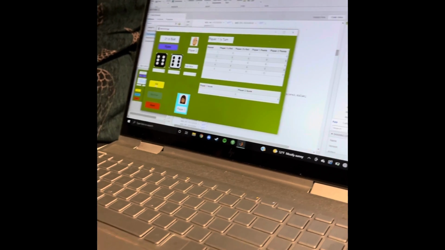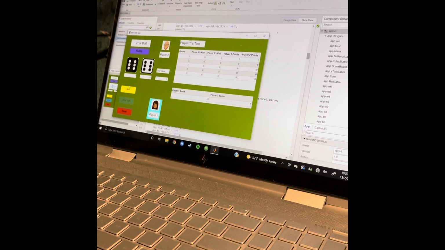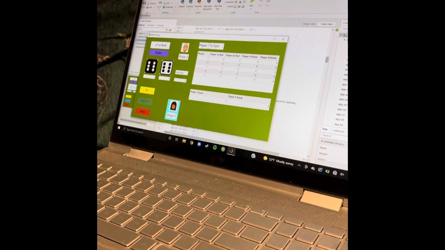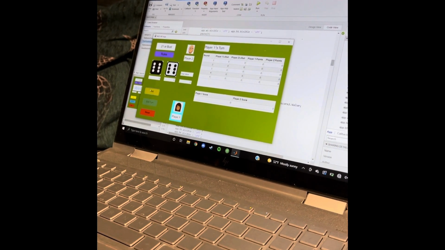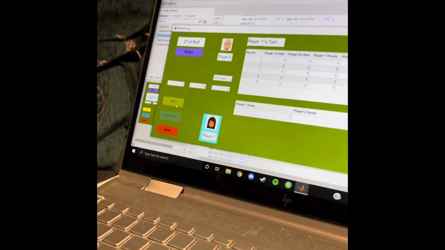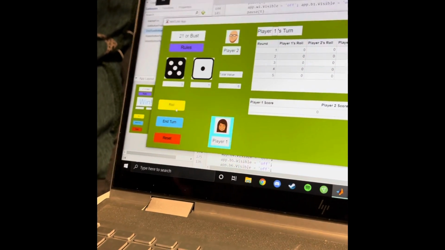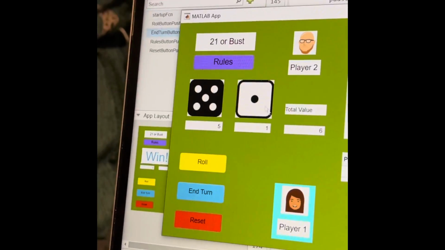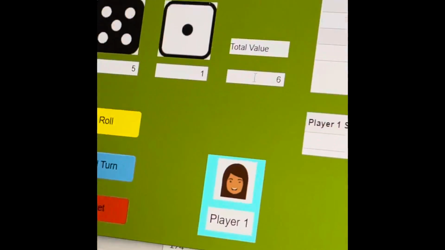So here we have the rolling function, the rolling button, and in order to start the game, the first player is going to be displayed up here. Player 1 is going to have to roll a dice. So you click roll, and when you roll the dice, both dice will roll, and automatically there will be a random generator which is going to randomize the dice. Since dice go up to 6, it'll give you a randomized number, which here we got 5, and for this die we got 1. And together the values will add up and we'll get 6 over here.